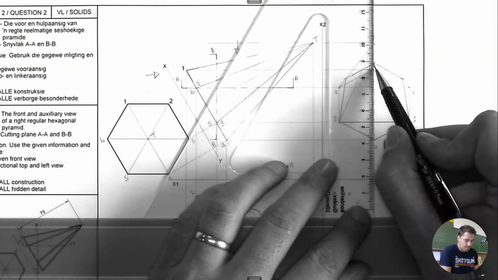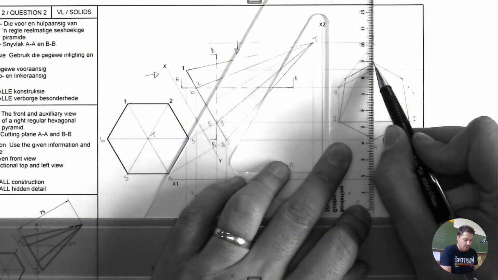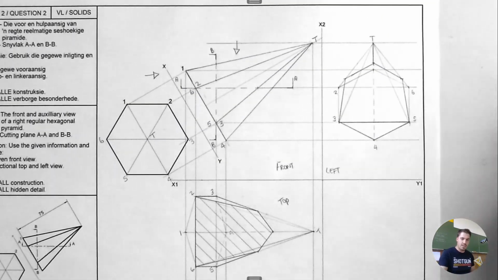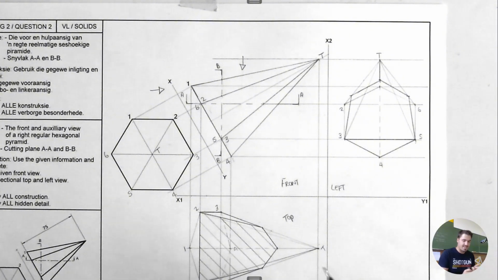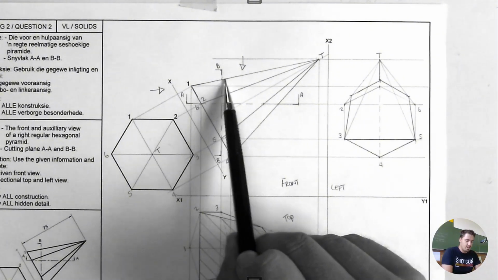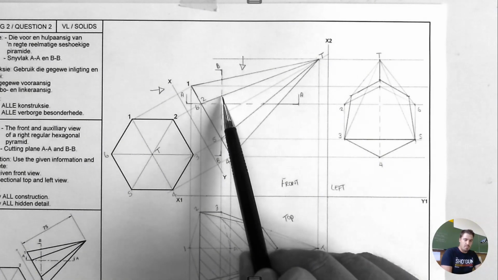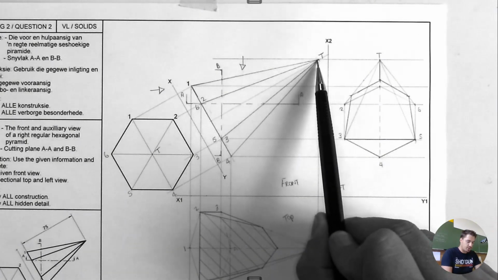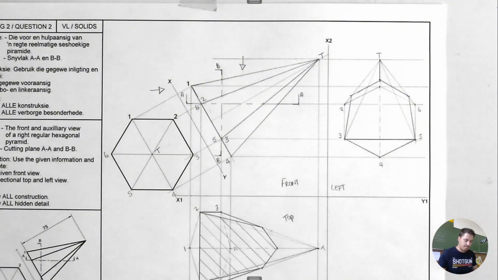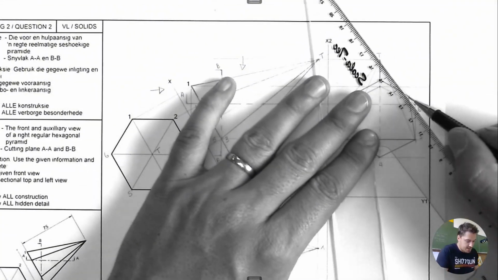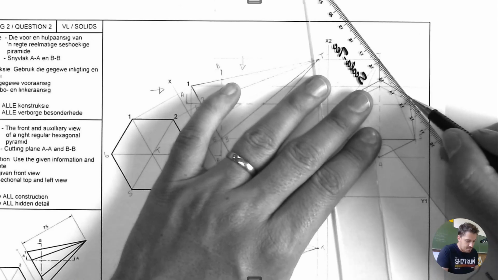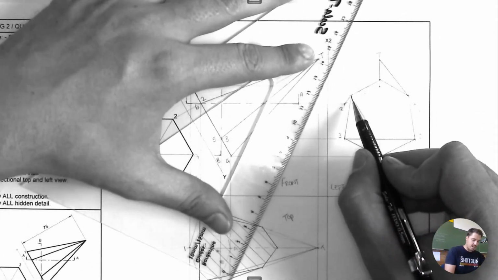So 1 going to top is still an A quality line. You see how we are breaking this up in segments, little bite-sized pieces. So B to top, that's an A quality line. That's what I have. From 6 and 2, from this point to the top, it's still visible to you. So there is the cut from 6, and there is the cut from 2.